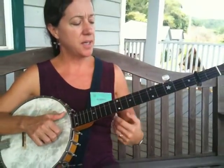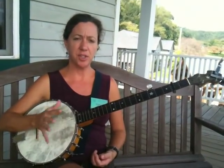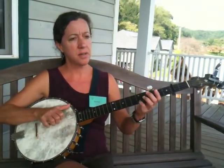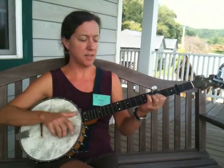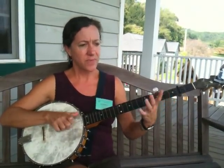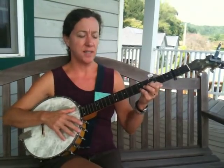One thing I want to point out is that sometimes when I play faster, I change some aspects of my technique, or I add things in, or I get playful. So even though in my book it says you just do this, sometimes I hammer on that five, and that's just a variant. It gives it that real banjo-y kind of mountain sound — that's an explanation of what I'm doing and why that sounds different.